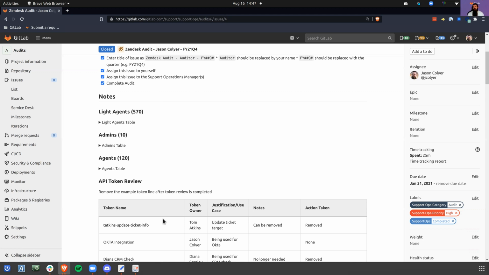From this point forward, it's communicating the issue with the people that were mentioned in the various output and figuring out what to do. Once this is all done, you can mark it as completed, close it out, and that is all there really is to it. It is a lot, and again, that script does take a tremendous amount of time to run, but currently we have something like 500 plus light agents. We're only going to keep growing, so you can imagine how manually copying just the light agents would take you a substantial amount more time than 10 to 15 minutes.